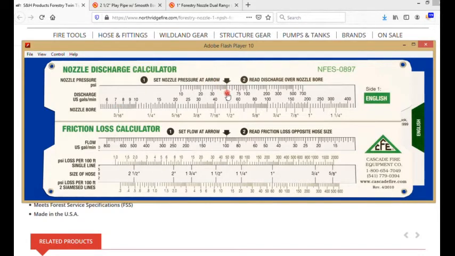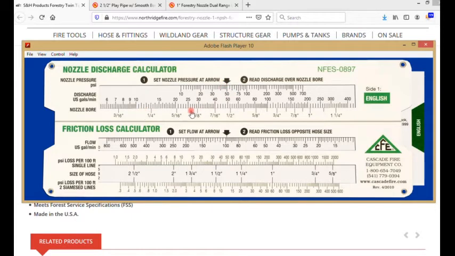But if we left the 50 psi the same, and let's say we change tips to now a 3/8, we would be flowing at the same nozzle pressure about 29.5 gallons a minute now. And if we had a 1/4 inch tip, we would be flowing 11, 12, 13 gallons a minute. So you can have the same nozzle pressure, but depending on the size of the orifice or the tip that you have on it, these are the corresponding flows that you would have under 50 psi.